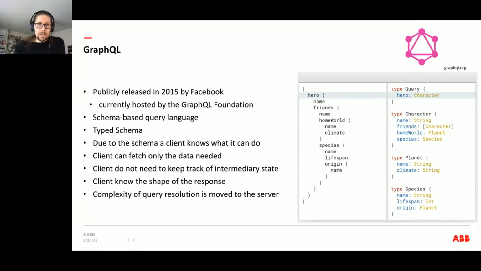So on the right, there's an example of types in a schema. The root always starts with a query. So from the query root, you can here select a hero, that's a character. And the character has fields you can select, like name and friends. And friends is another complex type. So you can select again a name of the friend. So to the left in that picture, you can see an example of a query that will get you all different kinds of data in this domain.